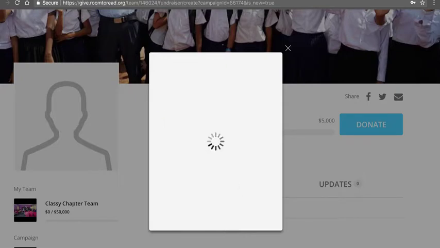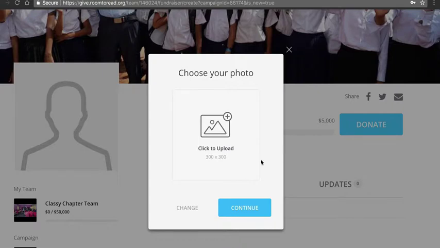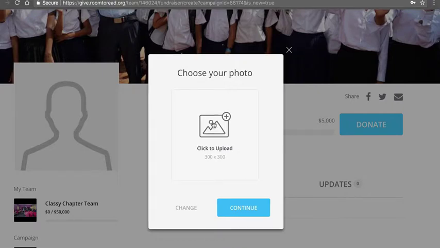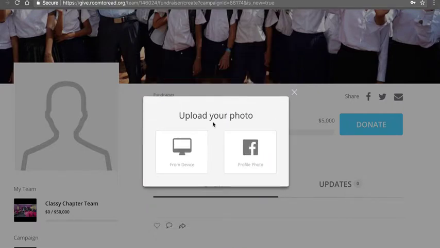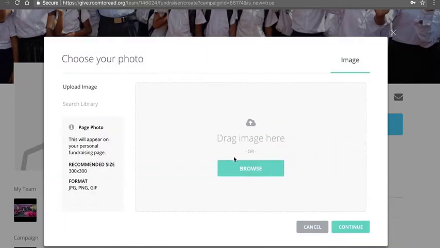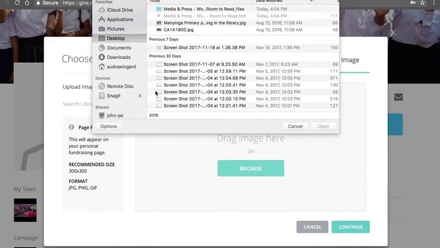Here you will choose your personal profile picture. Click on Click to Upload, and then you can decide if you want to upload one from your computer or use your Facebook profile picture. I will upload one from my computer. Click on Browse. Choose a photo.